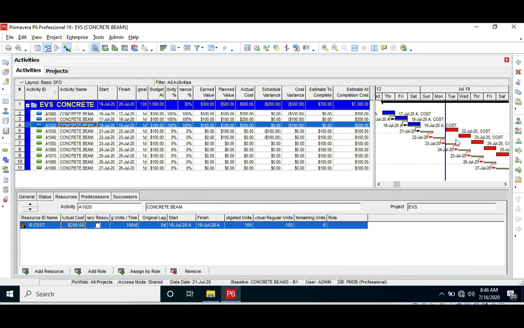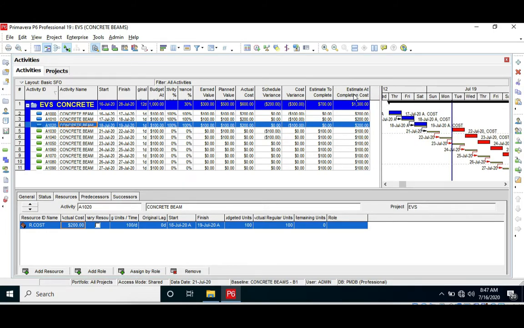You have to modify your resources to try to get these concrete beams done, one concrete beam per day. And the estimated at completion cost is going to reflect the variation that we have in the cost plus the remaining estimated work that we have.